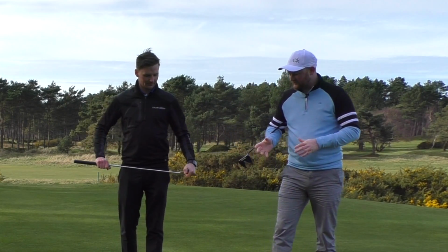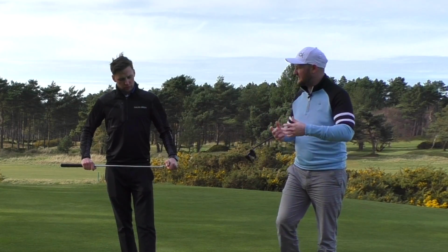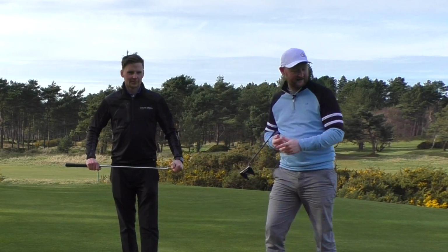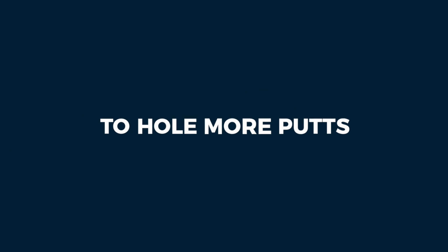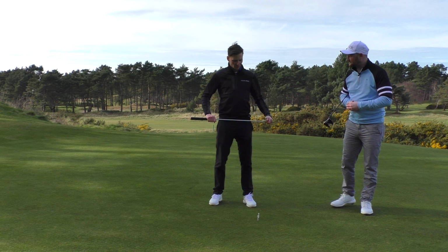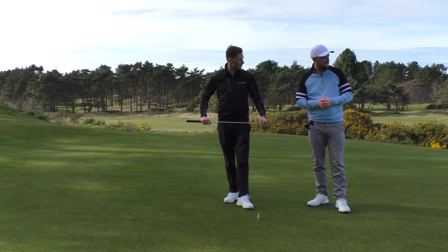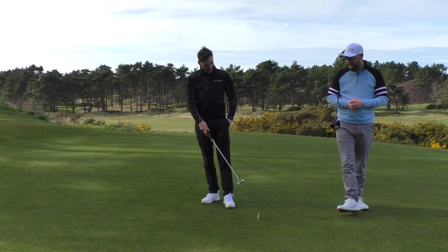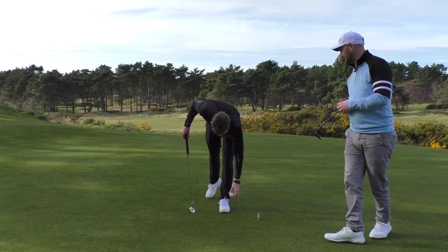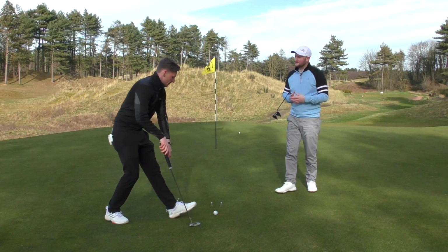So talk us through what was wrong with that putt then. If you could do it in reverse order, tip number 3, what would that be for the folks at home to see that we're not doing that? What was right? I've not controlled much. There's 2 things we need to get right with the putt, and one's speed and one's line, and safe to say that didn't have any. So true. So tip number 3, what we'll be looking at for the folks at home to get the ball rolling, as it were. No pun intended.